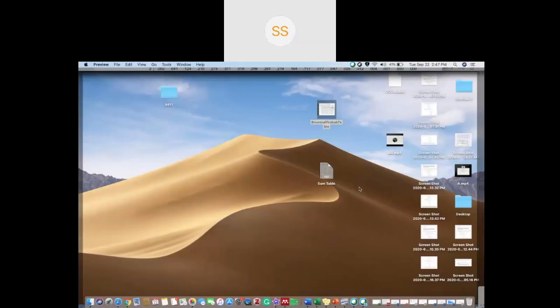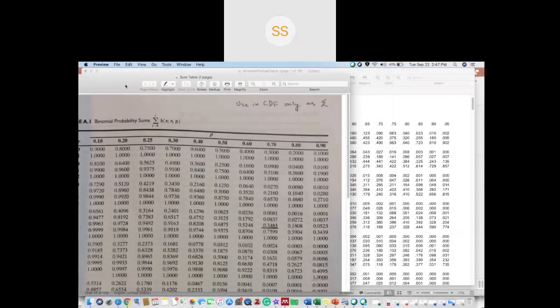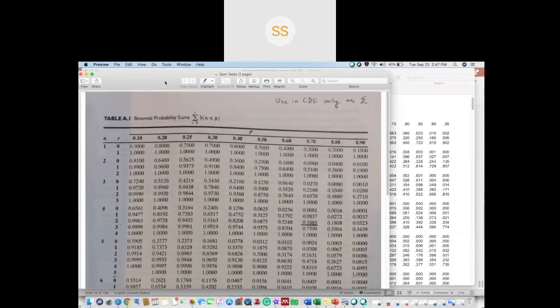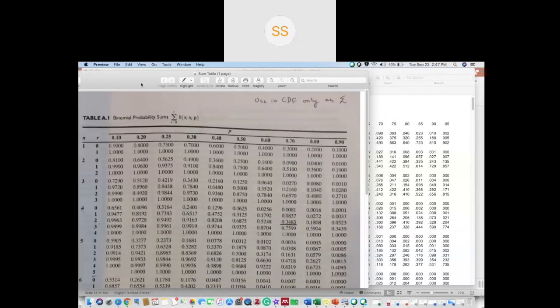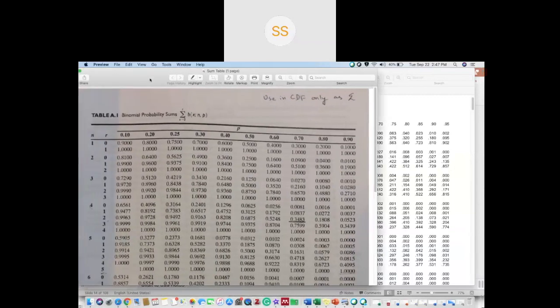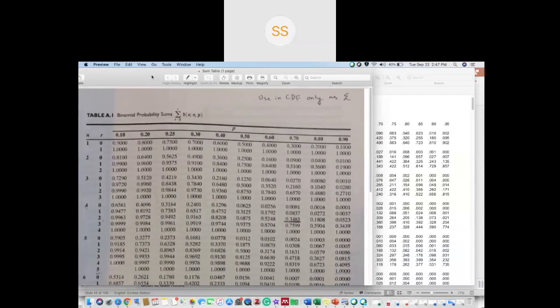Now this is one kind of table. Another kind is the sum table. There is a slight difference between them. This table is based on the sum of the binomial probabilities. By that I mean, for example, we were adding up 0.008 and 0.076 and 0.265. But if I have the value seen in this table, that will be my direct answer. So let's solve with this table as well.